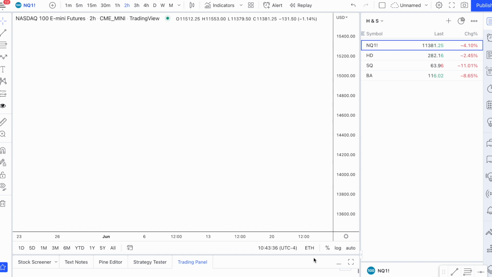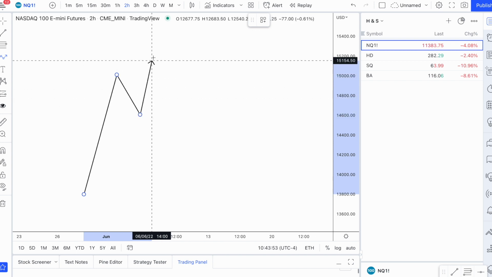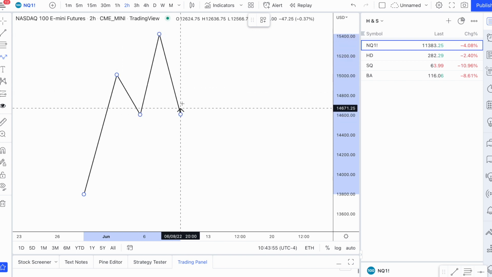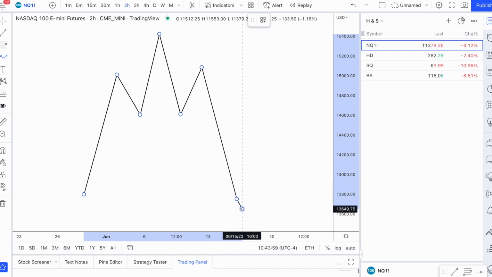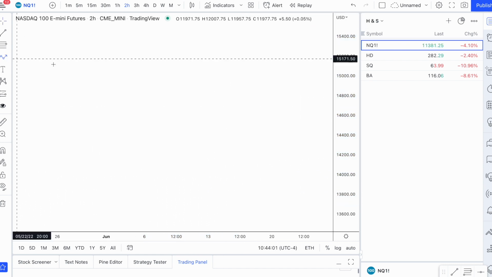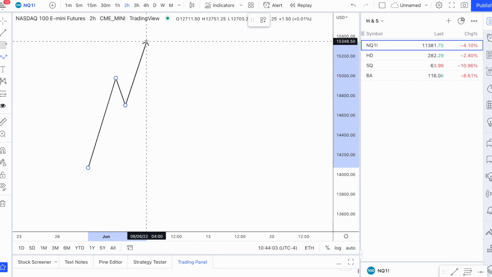Today we're going to be talking about the head and shoulders trading pattern. This is a very, very frequent and common pattern in the trading world that a lot of traders use in their trading strategies. So we're going to go ahead and break it down for you in this video. The head and shoulders pattern is very simple. It's a reversal pattern that you'll see a lot throughout all stocks, futures, really any kind of commodity that you can trade.